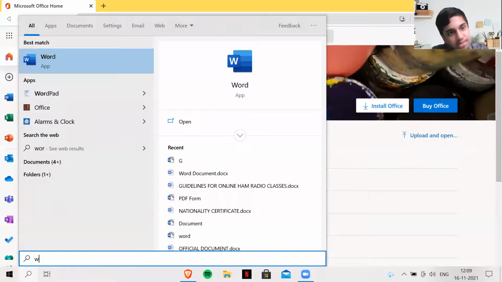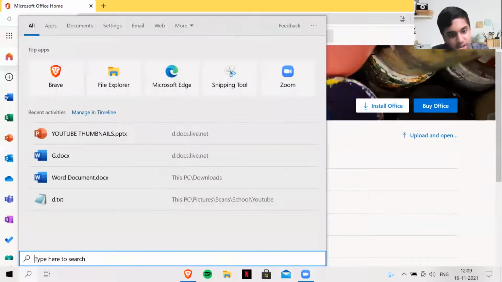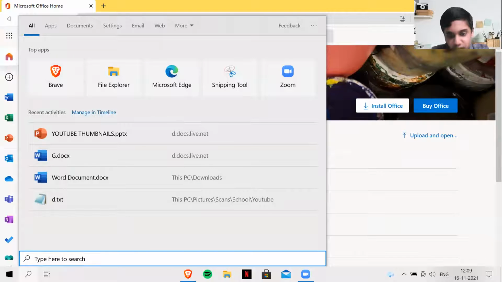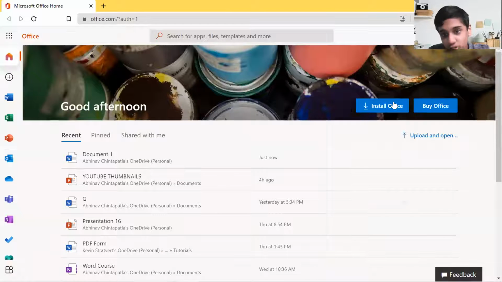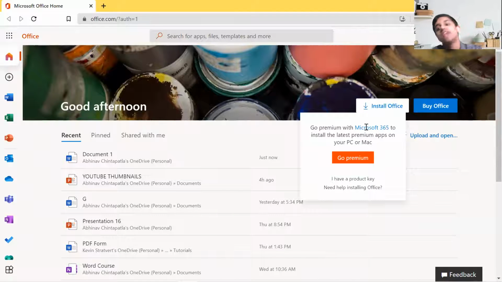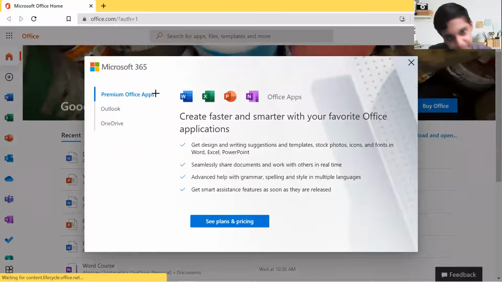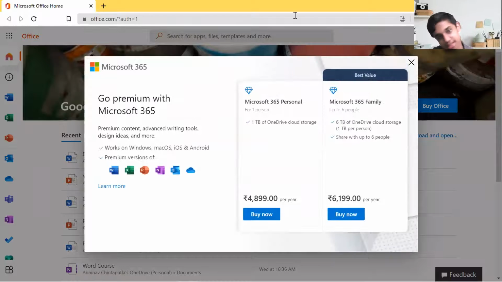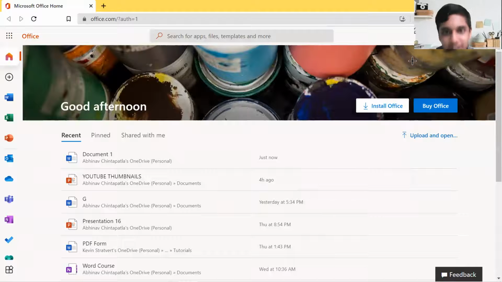Or Word, Excel, or Access, the app has been installed, right? But if I say install Office, I will have to purchase Office. You can see that one is 4,900 per year. If you want it for 6 people, it's 6,200 per year. So that's one way of doing this.